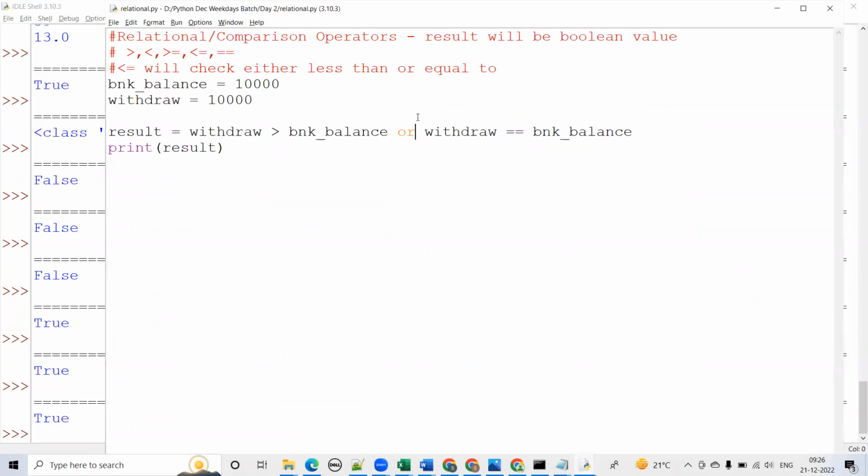Okay. If we remove this or condition and we give an and condition, then what will be the output, guys? True or false? False. False, right? Because in an and condition, if one of the conditions is false, it will give you a false.